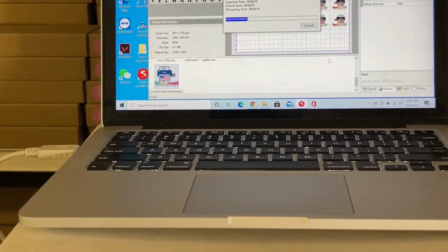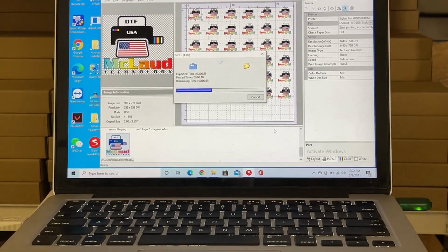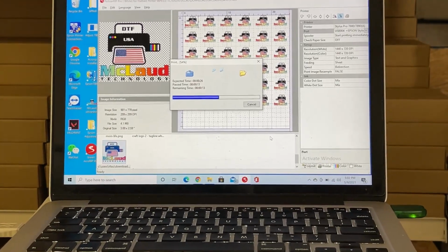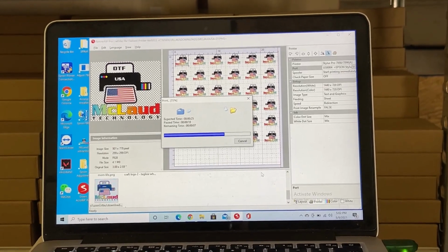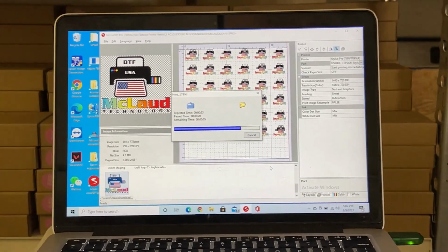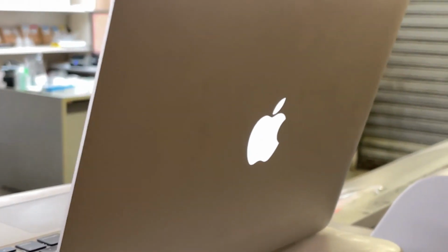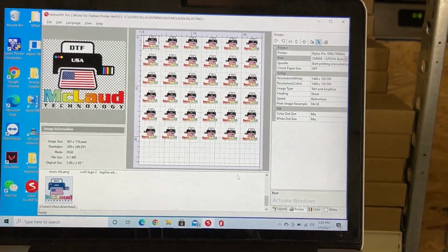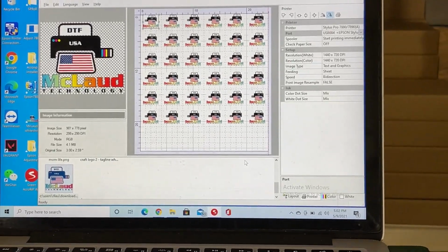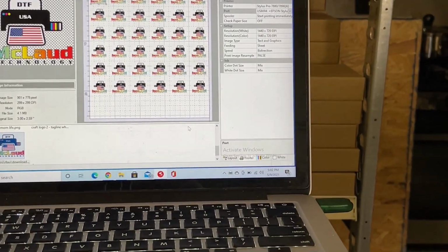So this is a Mac. There's a new MacBook right now that is out in the market, which is M1. The old Intel chipset MacBook Pro is sold cheap right now, and I use it for this. All you have to do is install Windows on it, because you need Windows for these printers. So you can use a Mac, install Windows, and install Mac OS, for both of these printers. But you have to have an Intel chip, the old MacBook Pro. You can buy the old MacBook Pro.